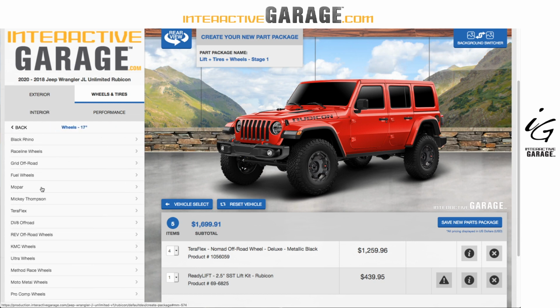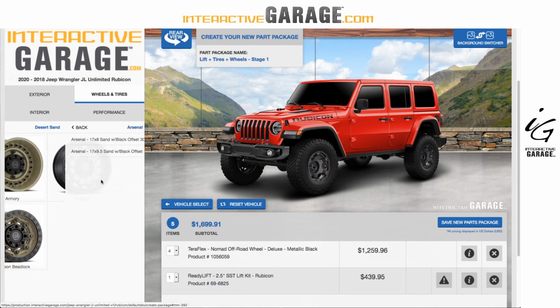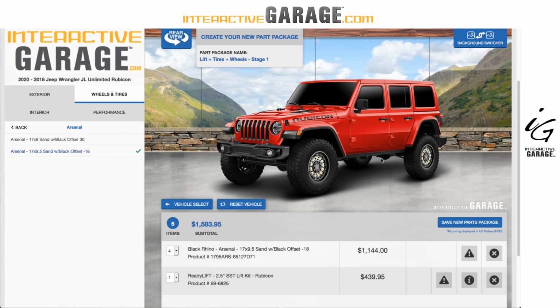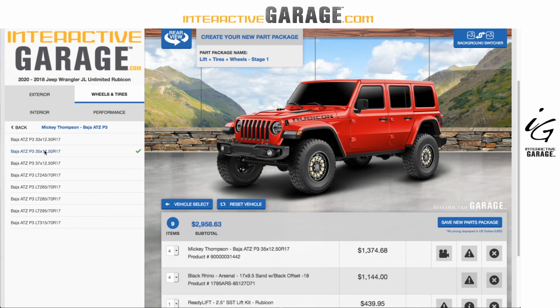So again, if that's not the wheel that you're looking for as your starter package, because maybe it's a little more expensive than you want, then you can bounce around and really see what it looks like. What package do you want to build for your customer? So I'm going to leave this one on here, right? So we're going to do the Black Rhino, and then I'm going to come over to tires, starter package. So I'm probably thinking something in the AT range. So we'll go to the Mickey Thompson AT. Let's do a 35-inch, right? Nice all-terrain tire with a nice wheel. This is my lift, tire, and wheel package.